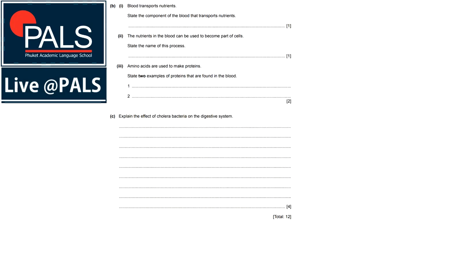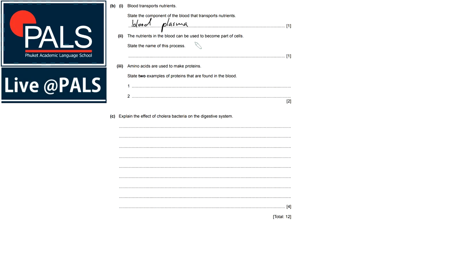Let's see, maybe that's actually the next question. No, it's not. So blood transports nutrients. State the components of the blood that transport nutrients. It's a bit of a trick question. The way that the question is worded may make us think there's something special, some structures inside the blood, maybe some cells in the blood that transport nutrients. No, it's just the liquid of the blood itself where the nutrients are dissolved in, and that component of the blood is called the blood plasma. Now, the nutrients are dissolved in the blood plasma and transported, dissolved inside of it.